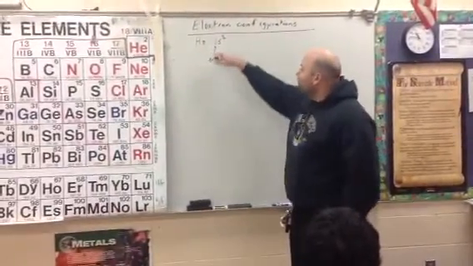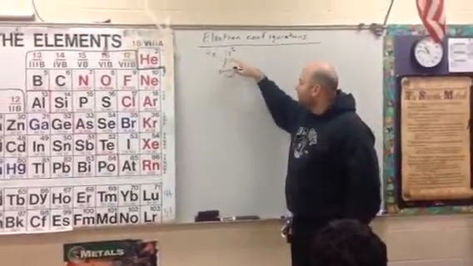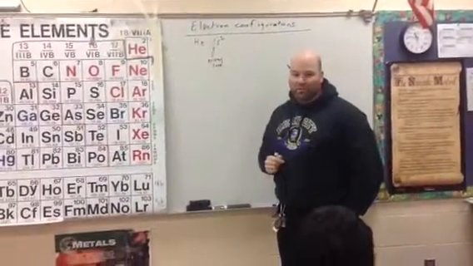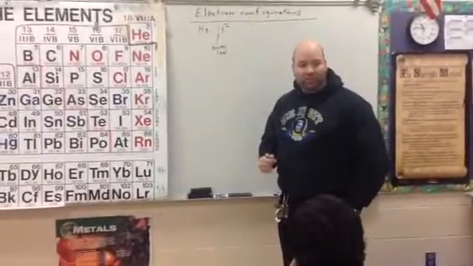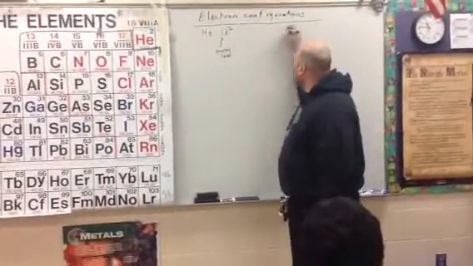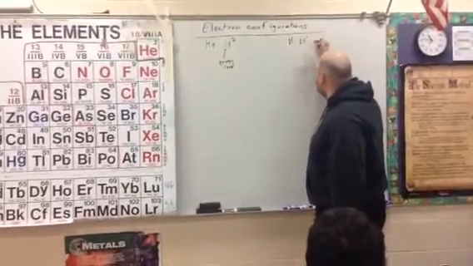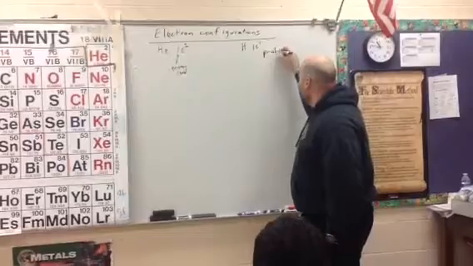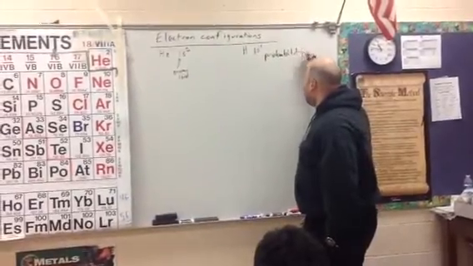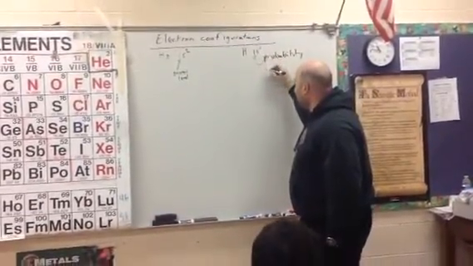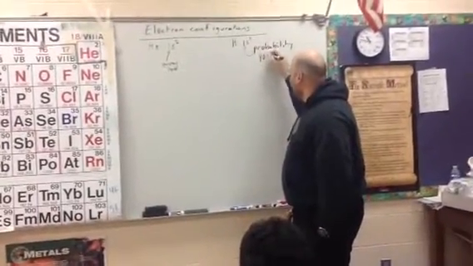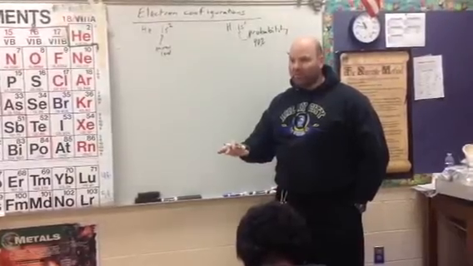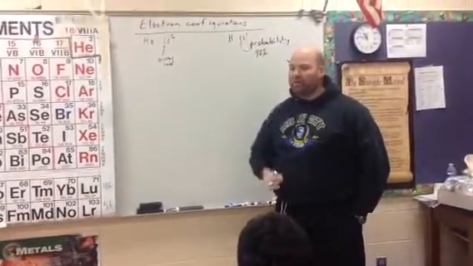So that means when we say the electron configuration for helium is 1s2, that doesn't always mean that the electrons are in the first energy level. They can be in the second energy level. As a matter of fact, for hydrogen, whose electron configuration is 1s1, the probability that the electron is in that first energy level and an S-shaped sublevel is 90%. So all the stuff that we're giving you has a certain degree of probability to it.